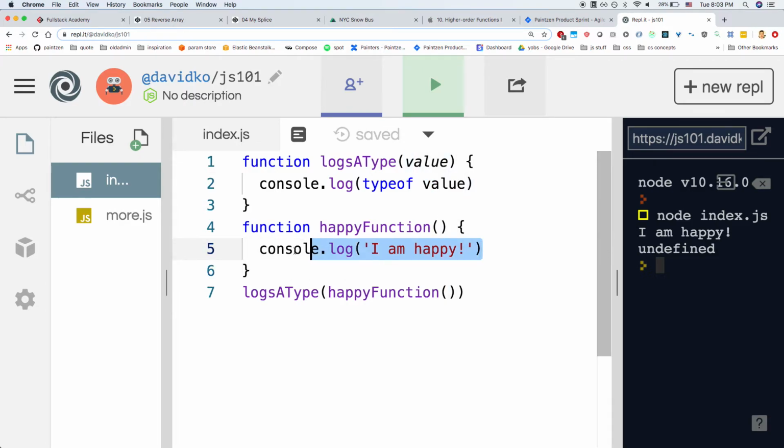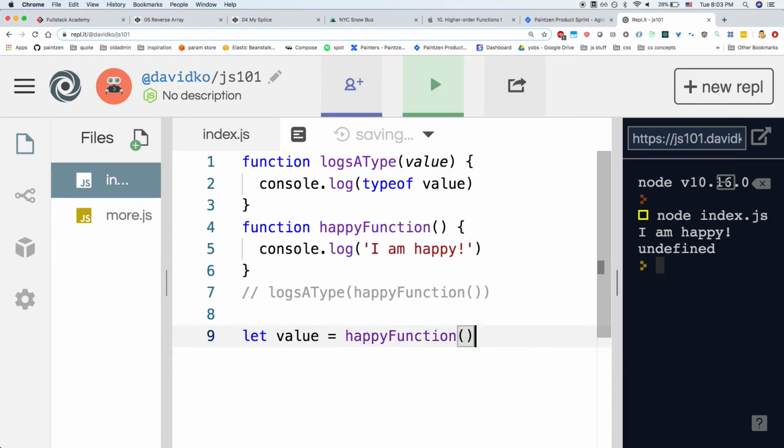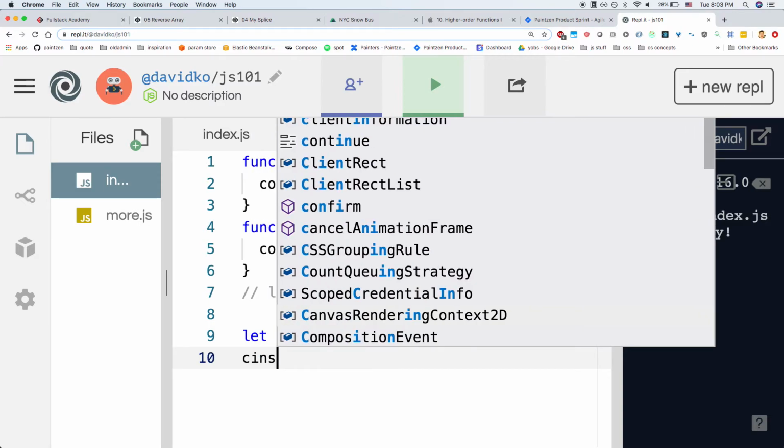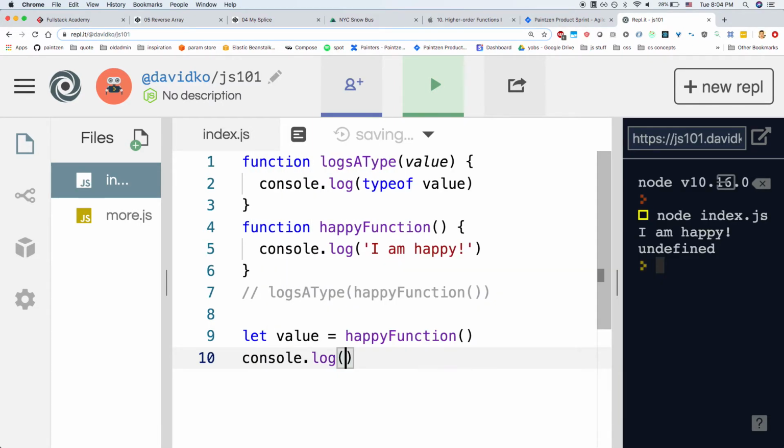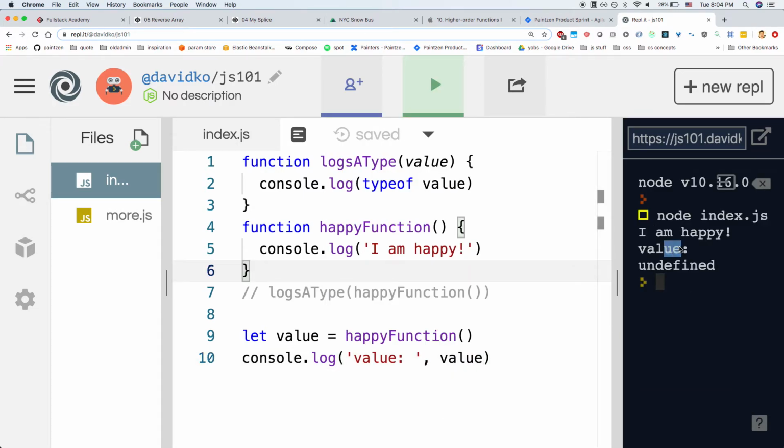But a lot of people think that if you log something, it returns that, but it doesn't return it. It just logs it to your console. But if you do let value equals happyFunction, what is value? Yeah, exactly. Value is undefined. You might think it returns because you're seeing it in the log, but that doesn't mean you're returning. That doesn't mean you have this value to play with in your actual code. This is just a side effect. It calls another function that logs something to your console right here.